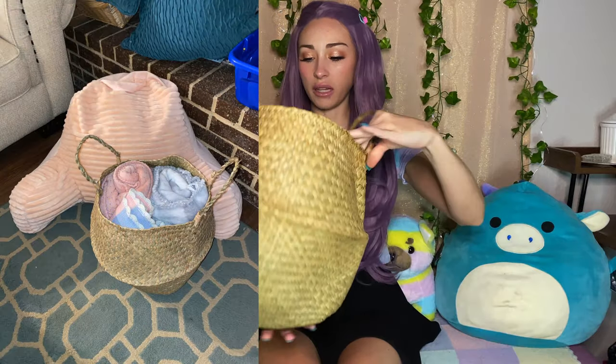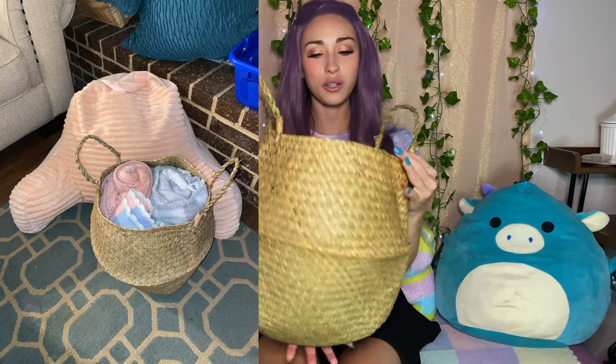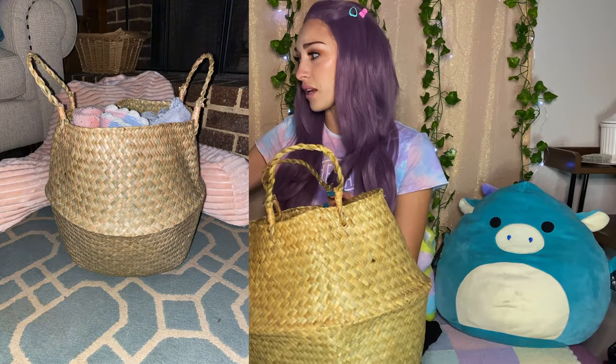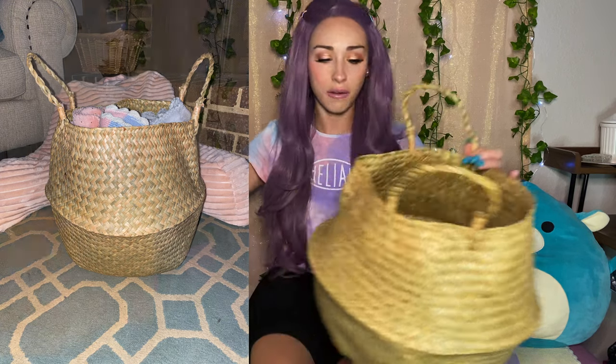This is probably gonna go in my living room, and we'll see what I put in this. I mean, you could put like blankets in here, like roll them up and stack them. You could put a plant here. You could put anything in here. So I'm excited about this. It's $4.77 and $5 shipping. It is a little cheap, and if it punches out and is the correct shape, I think it's totally worth it. If not, then eh. That was a size extra large.